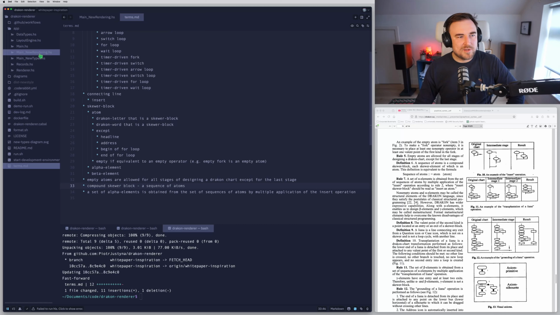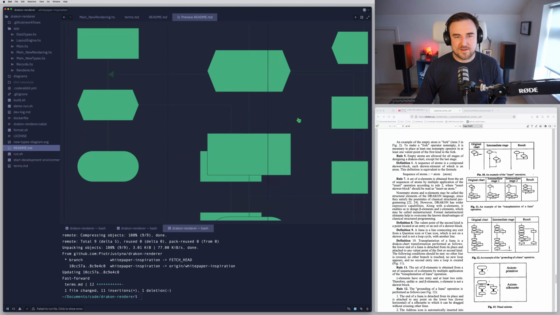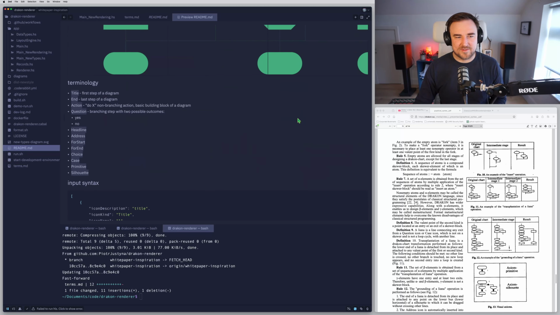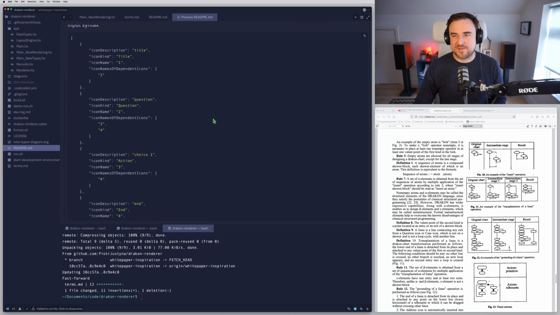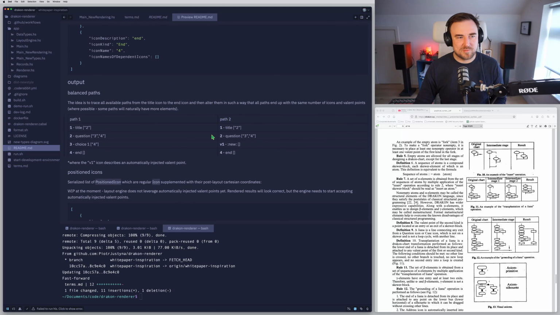So what I mean by cleaning up, I want Dracon, I want to go back to the main branch, and I think I'm at the stage where I wouldn't miss what we've already done. I think this is not looking very pretty. I think most of this just needs to go. It's outdated. We don't have balanced paths anymore.